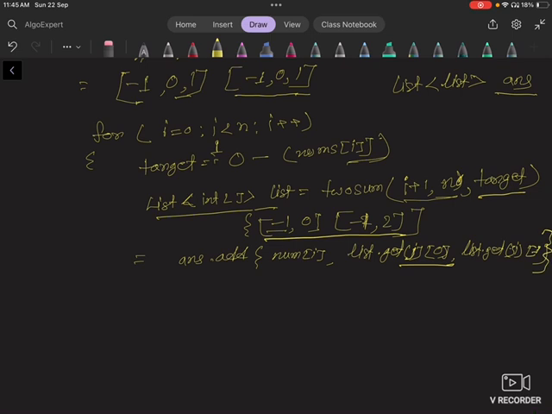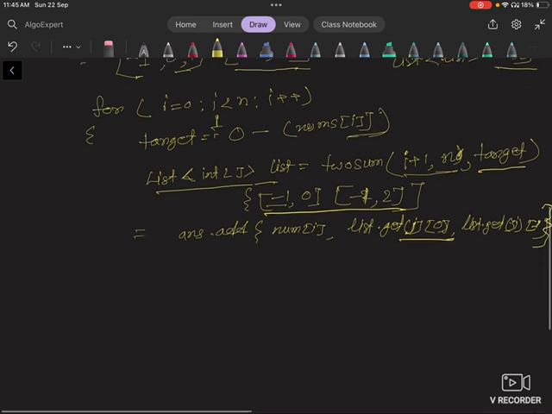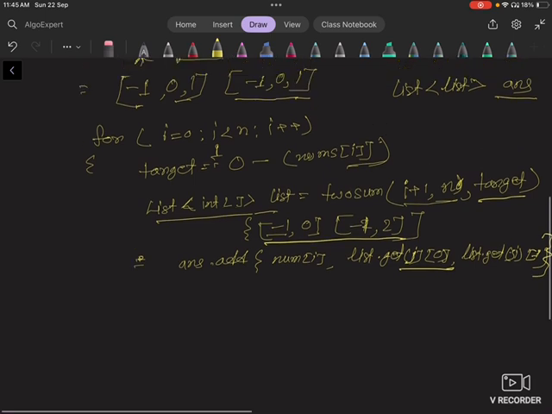This way you can add all these elements, and after adding them you need to take care of whether any duplicate value is present or not.